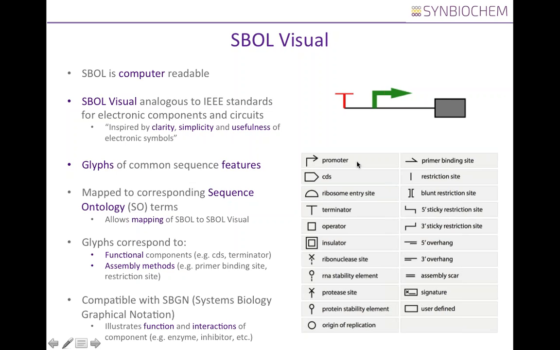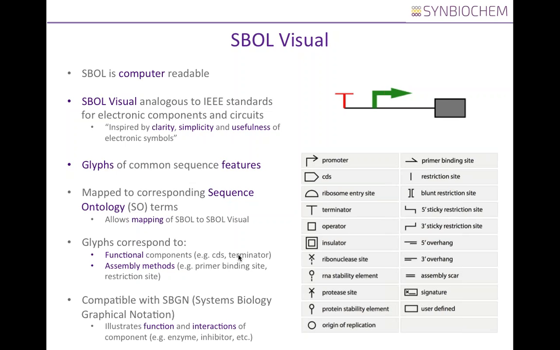At the moment they have glyphs for common sequence features, and each of these features are mapped to the corresponding sequence and ontology terms, and that allows us to map directly from the computationally readable SBOL to the human readable SBOL visualization. The glyphs themselves look at functional components such as coding sequences or terminators, but also assembly methods that we use for stitching DNA together.